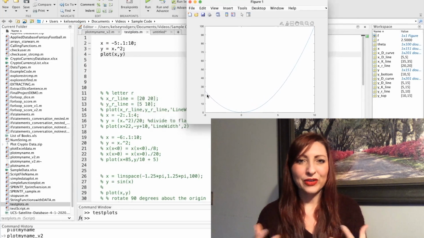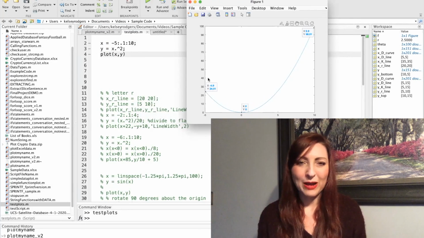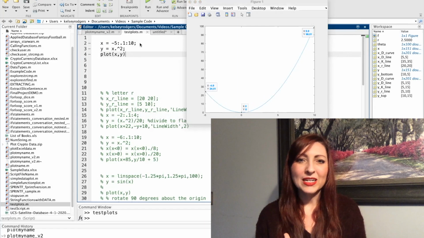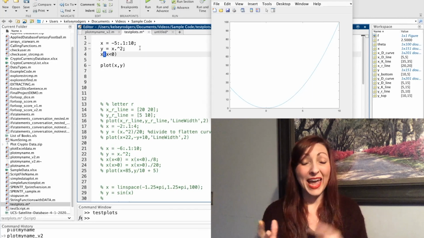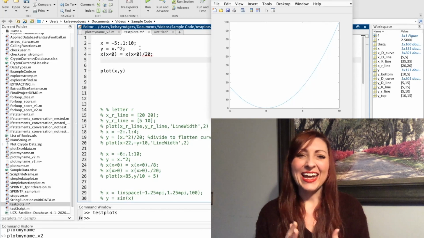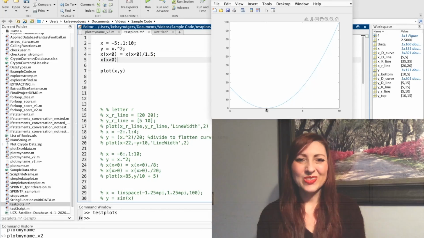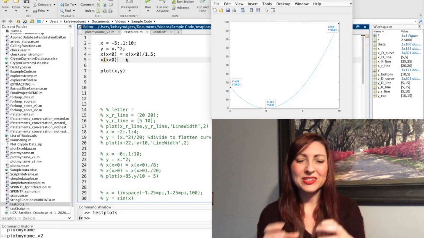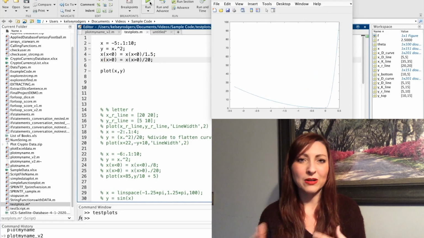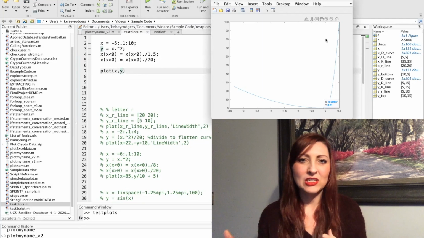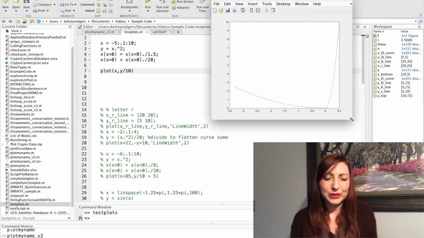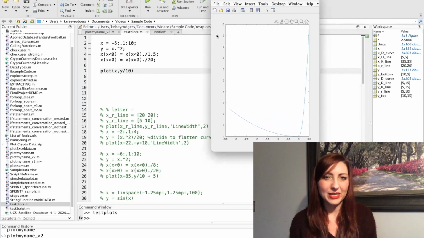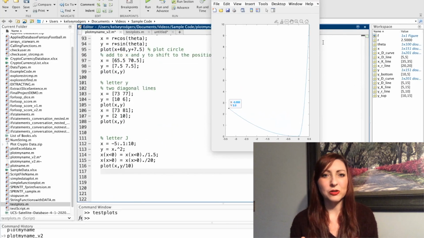So when I look at it at first, it has this big curve like a parabola, but I can actually go in and specifically say, okay, for the right side, take those X values after I calculate Y and make them a lot smaller. To do this, I'm setting a condition to reference all the values within X that are greater than 0, and I'm going to say decrease them by 20. And on the left side, all the values less than 0, I'm going to decrease those a little bit just because I want to play with the idea of how it looks and see what that looks like. But the right side is where I really need to decrease them the most.